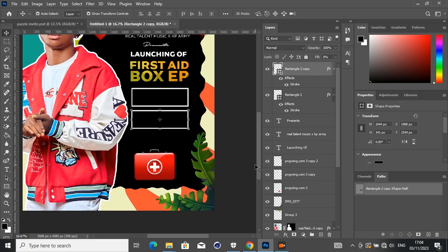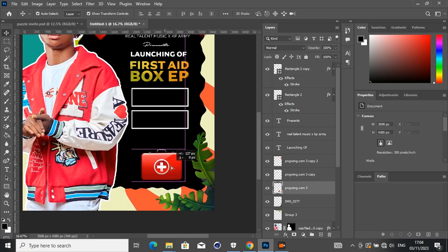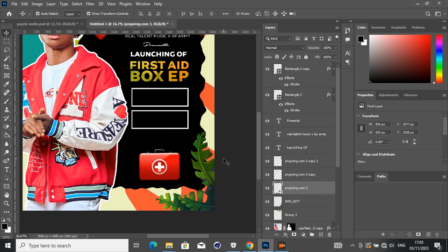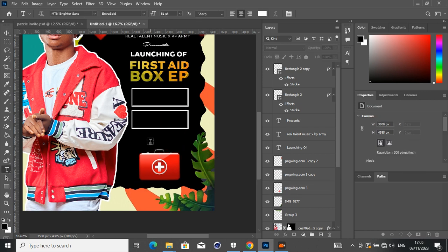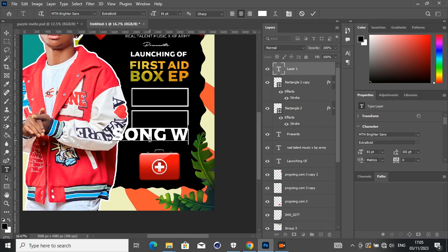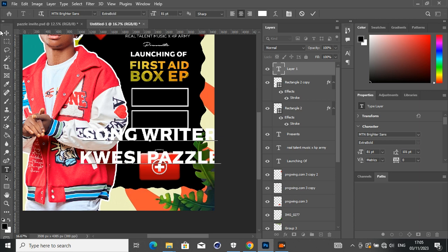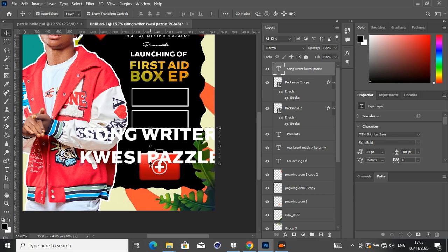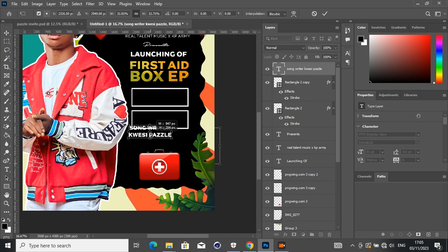Then I'll say songwriter. Let me push this one to the middle. Then using the text tool, I'll type songwriter, Chrissy Puzzle. Then I'll reduce the size, then align it in the center like this.